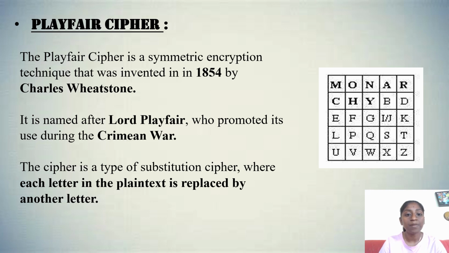Next topic is Playfair cipher. The Playfair cipher is a symmetric encryption technique that was invented in the year 1854 by Charles Wheatstone. It is named after Lord Playfair, who promoted its use during the Crimean War. The cipher is a type of substitution cipher where each letter in the plain text is replaced by another letter.